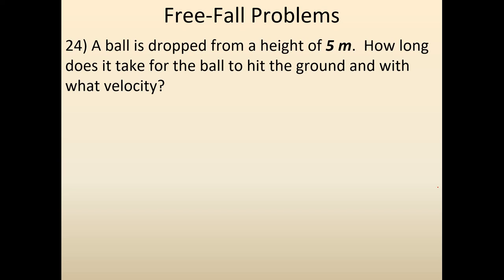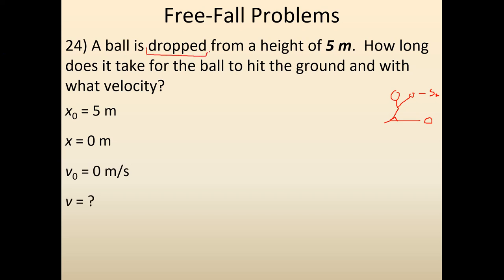All right, so we are going to go through all the different variables that we have. Now, we have a lot. We have initial position. Like I said, I'm going to consider the case where the ball is being dropped from some height, from the 5 meters up in the air. And then I'm going to consider the ground to be zero. So the final position when it actually does hit the ground is going to be zero. Since it was dropped, I know that the initial velocity was zero. I don't know what the final velocity is.